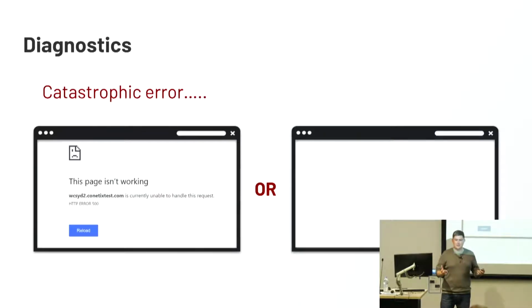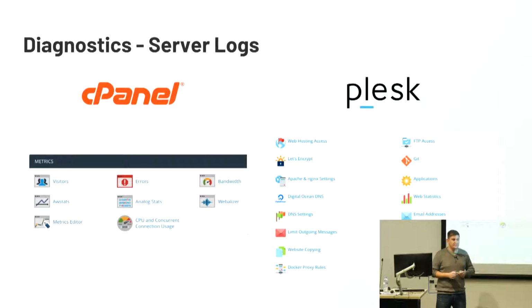So when we have a nice catastrophic error, we either get a 500 page or we get the WordPress white screen of death. This is what I consider a hard failure, and while it is a bad thing, they're normally the easiest to diagnose. So always the first point of call for when your site has an error is to have a look at the server logs. So if you're running cPanel or you're running Plesk, you don't need server access, but you can actually see the error logs at Apache or PHP, and essentially where WordPress is having issues, it'll be spitting those out.